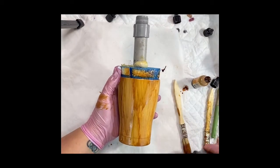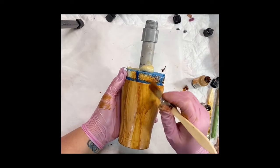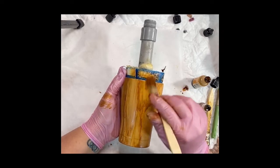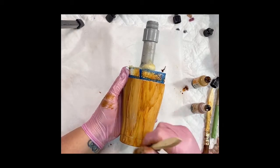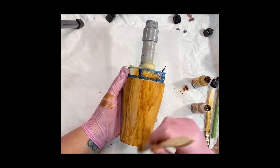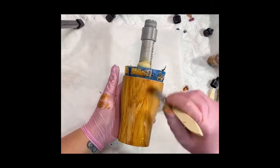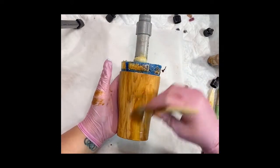Another way to add good variation is to change the color. The previous one has been butterscotch. This is caramel — it does have more of a red tint to it. So I don't use it as much for my bottom two-tone because I want my two-tone to be as light as it can be on the bottom part, so you can really see a variation off the dark wood.